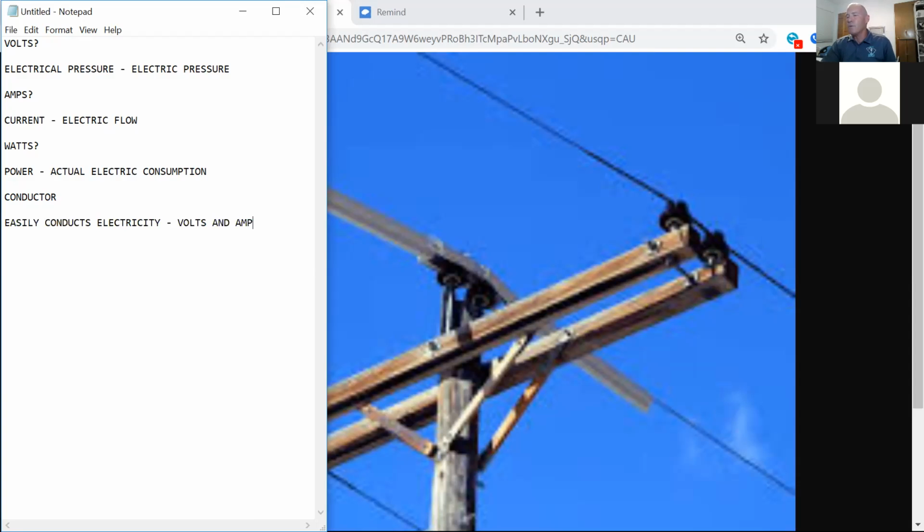You guys got any examples? What are good conductors out there in the world? Gold. Gold is low down the list. Copper. Copper is probably one of the higher ones as far as the utility is concerned. We're not going to make lines out of gold. Aluminum. All right. So copper was the old standard out there in the old times. It's become so expensive that now most of the industry uses aluminum conductor.